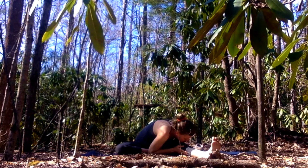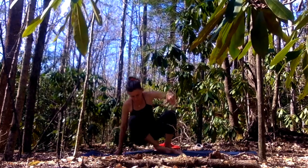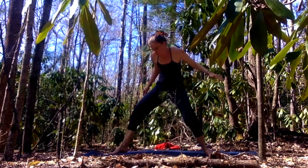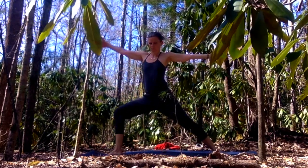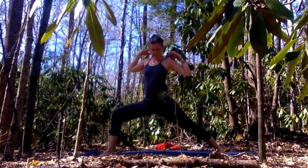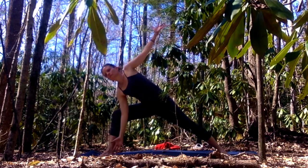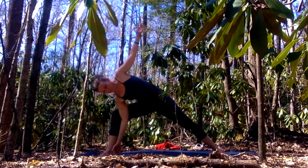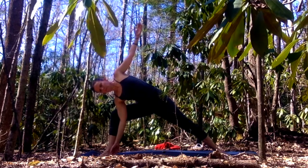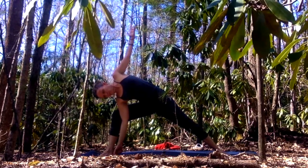Now come up and we're gonna do this weird transition again. I'll work on that. What I'm doing is getting you up, getting you into warrior two, and then you're gonna turn your warrior two coming into Utthita Parsvakonasana, and just really energizing those same muscles that we just used. You went the other way last time, then go the other way this time, obviously.